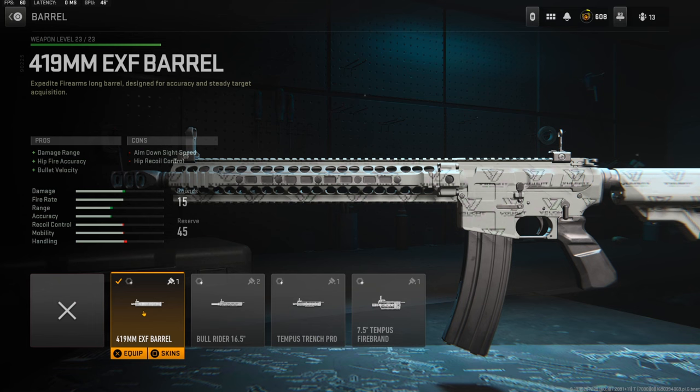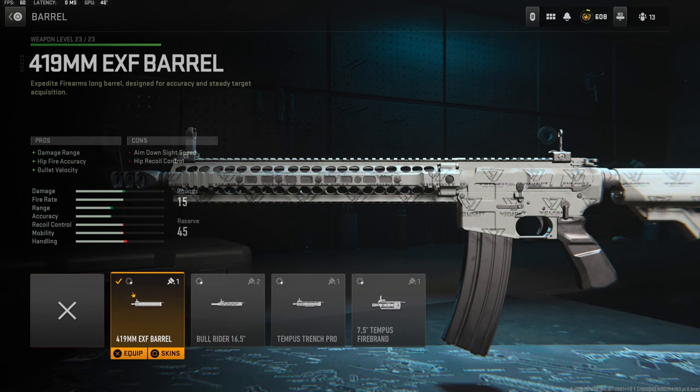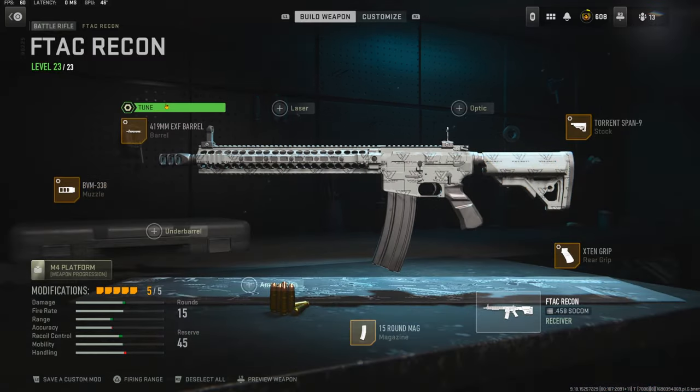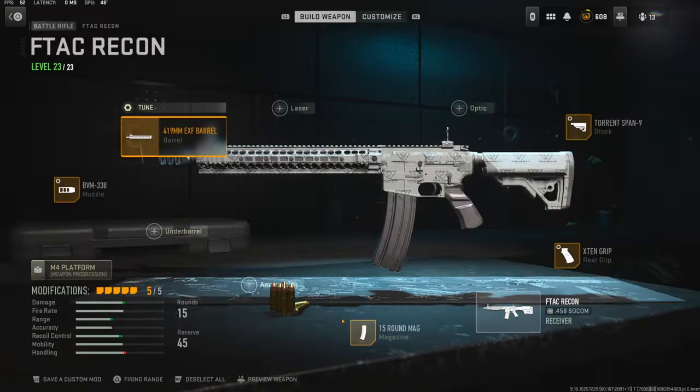And like I said, I think it was this barrel I was using at first, and I was like, no, I definitely have to change it. The 419 millimeter EXF barrel for damage range, hip fire accuracy, and bullet velocity. You do lose some aim down sight speed and hip recoil control, but the hip recoil control we really do not care about. On the barrel tuning, I'm adding 0.19 pounds to the weight to add the recoil steadiness and 0.25 inches to the length to add damage range.